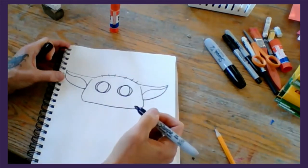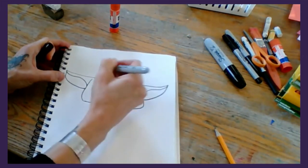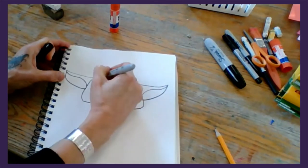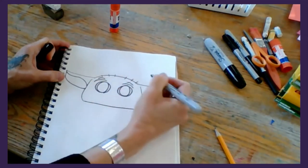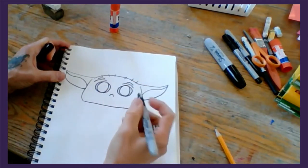There we go. And then he's got that wrinkly forehead. So let's add those pieces here because he's super cute. And his little button nose and a smile.